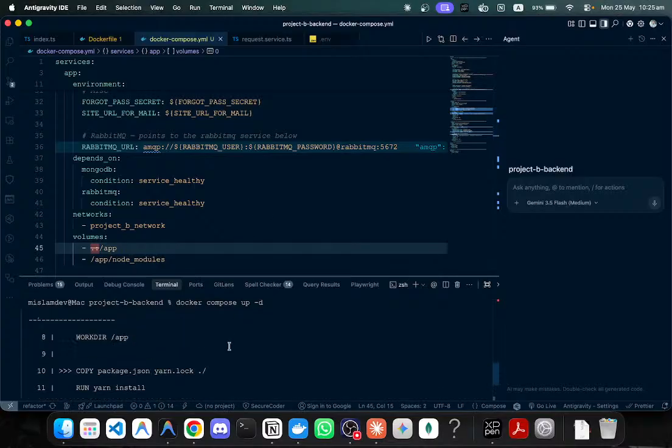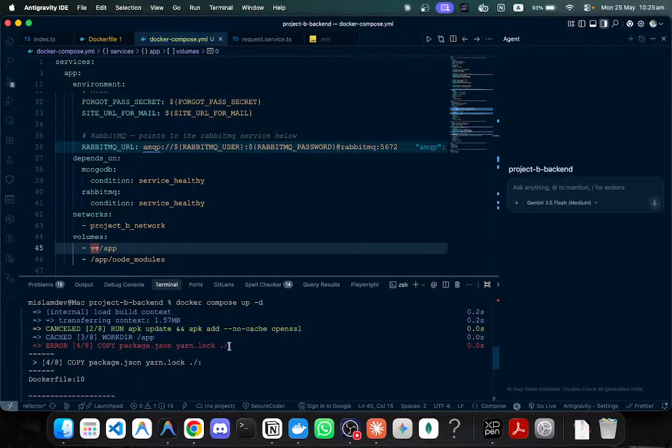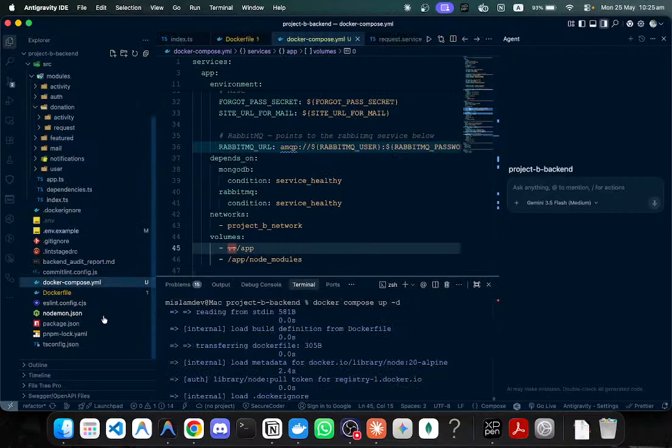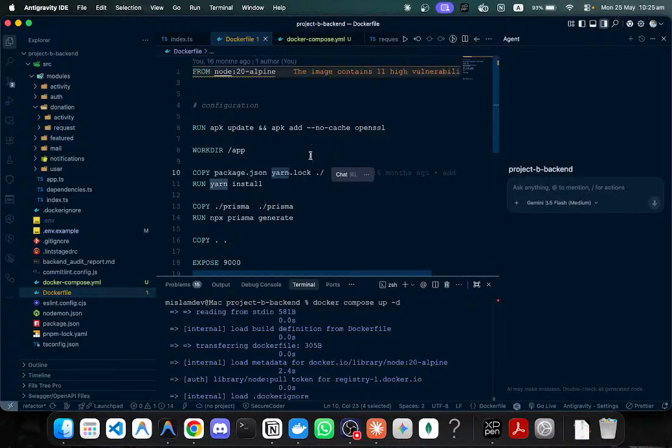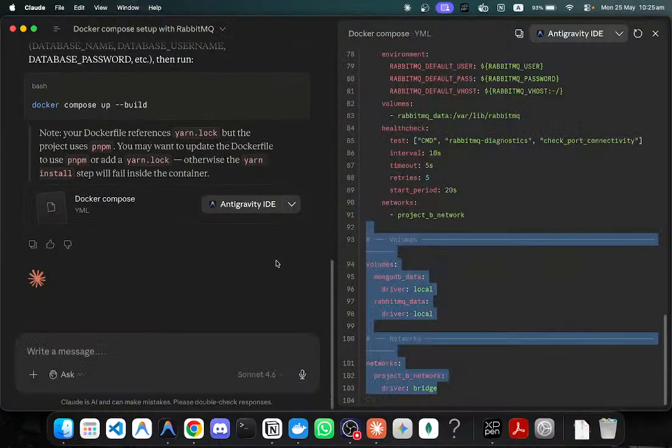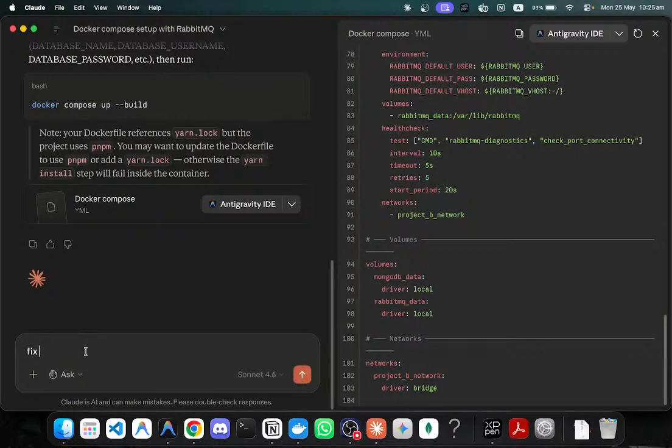Okay, it gives me some problems over here. Maybe, yeah, because this Docker file uses yarn, but unfortunately I removed yarn here. Let Claude fix the Docker file.